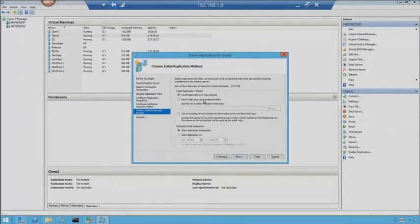This is a really intriguing piece — do I want to send the initial copy over the network or do I want to seed the destination? Basically, you take an external hard drive or a way of getting that data off site physically. You copy the main machine, send the initial copy to an external drive, then sneakernet it across town to the DR site or send it next-day air. Have it plugged in to that destination server. Then go ahead and pull it in from there and set up replication. What's great now is the only thing that has to be replicated across the wire are the changes that have happened since that initial export occurred.